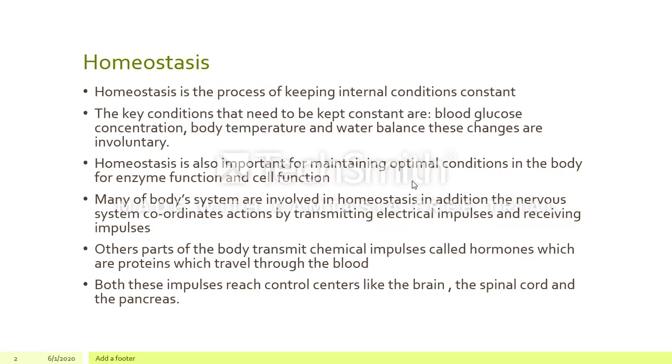From these notes you could derive some questions. For example, questions could be: describe the role of your nervous system. Give an example of a control center, which is quite a common one, and also give an example of homeostasis. Also, the electrical impulses travel along nerves, they're really fast. On the other hand, the hormones travel through the blood, so they're much slower.